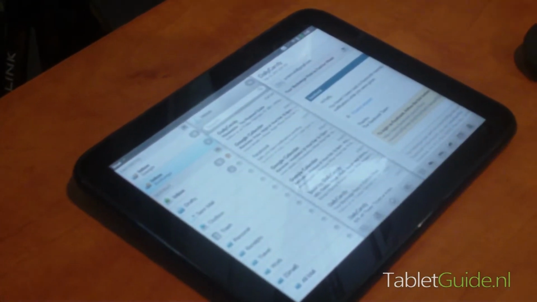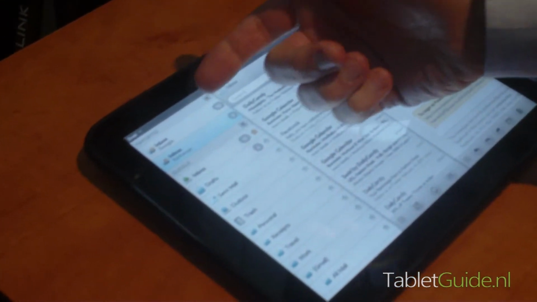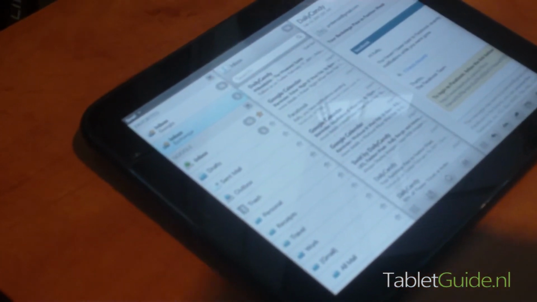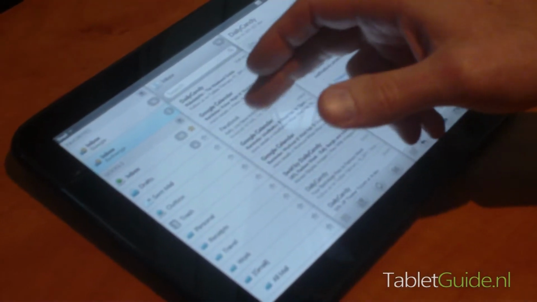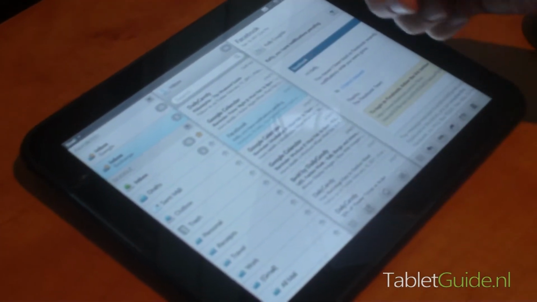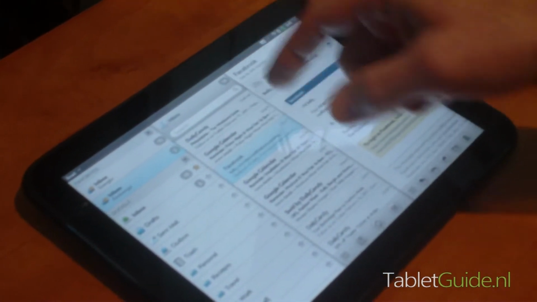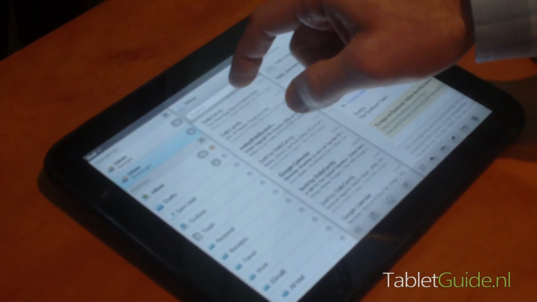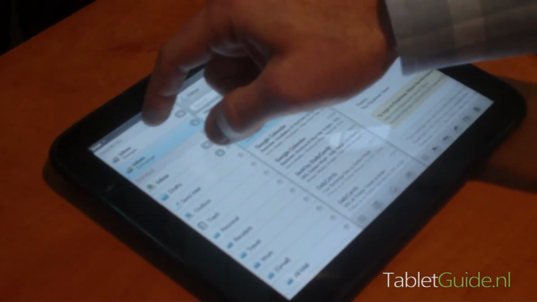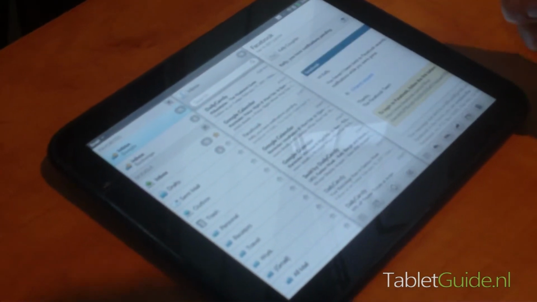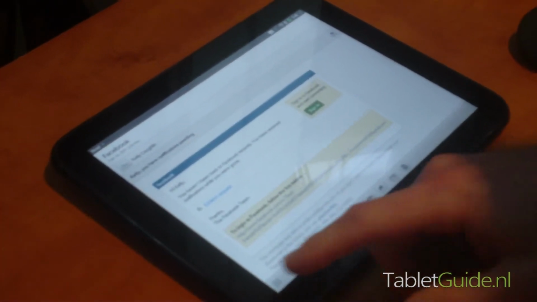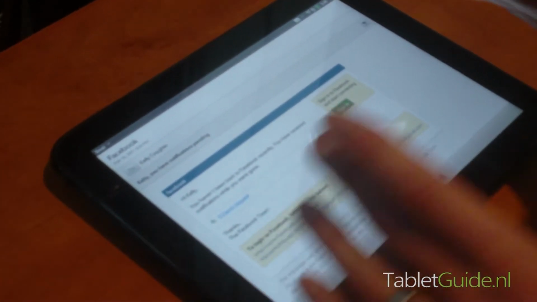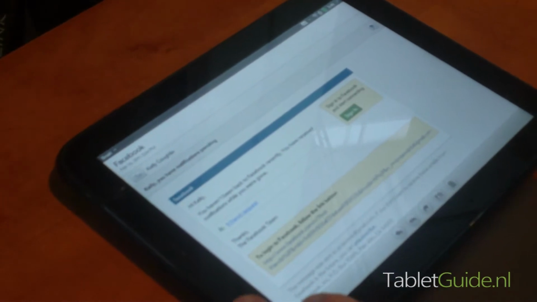With the far left-hand column, you'll see all your inboxes, so you can have your personal email, your work email. In the middle column, you can quickly scan through your inbox. And on the right-hand side, there's a reading pane. Now, if you have an email that's, say, HTML intensive, I can simply touch the reading pane panel, and it expands out, and I can read it in fuller view.